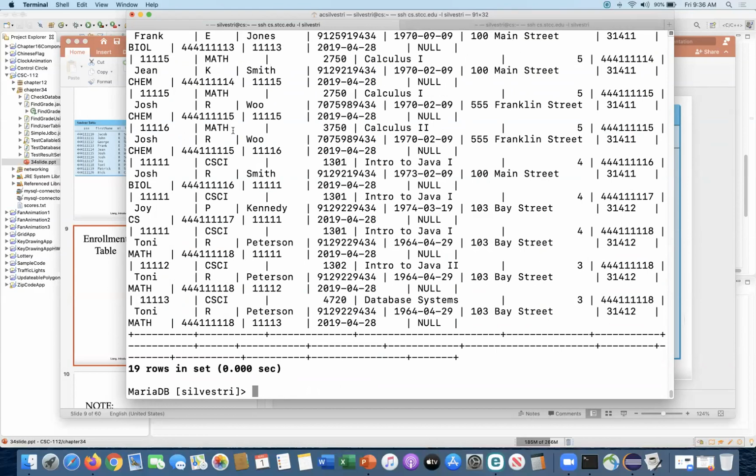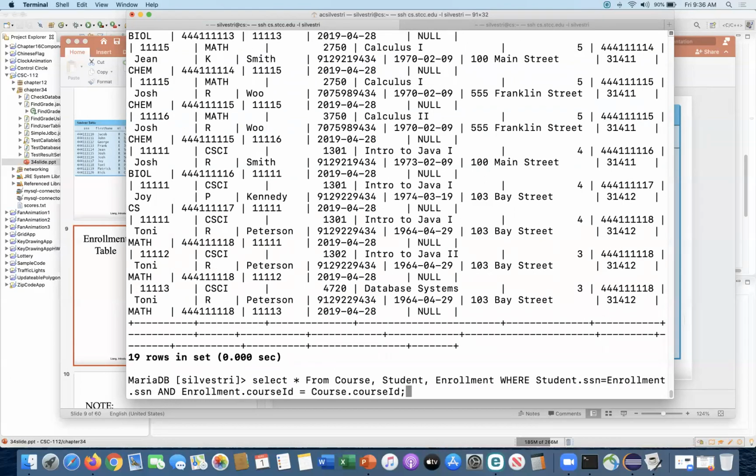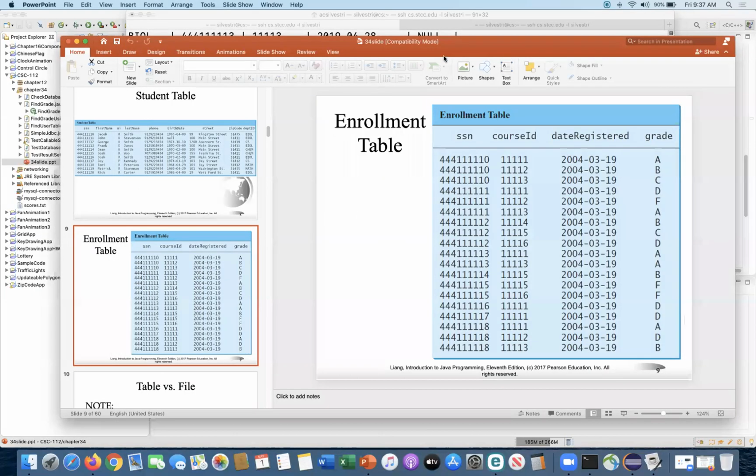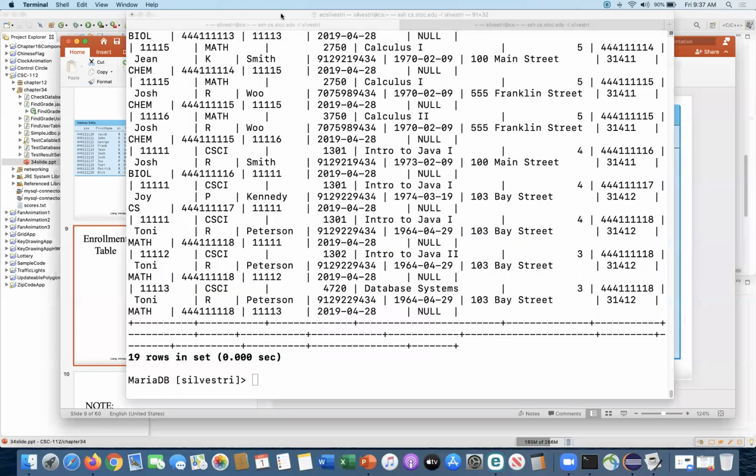So basically, what you're producing with this technique is a phantom table, not a real table that's in the database. Sort of like a phantom table with all the data listed in one row that you can access inside your program. All right. So the book does a nice job describing it. And if I didn't do a good job describing it, then if you want to know more about it, now I don't think you need to even know this for your zip code, because you're only manipulating one table in the zip code app. I'm just giving you a little preview of what you're going to be doing in your advanced courses.